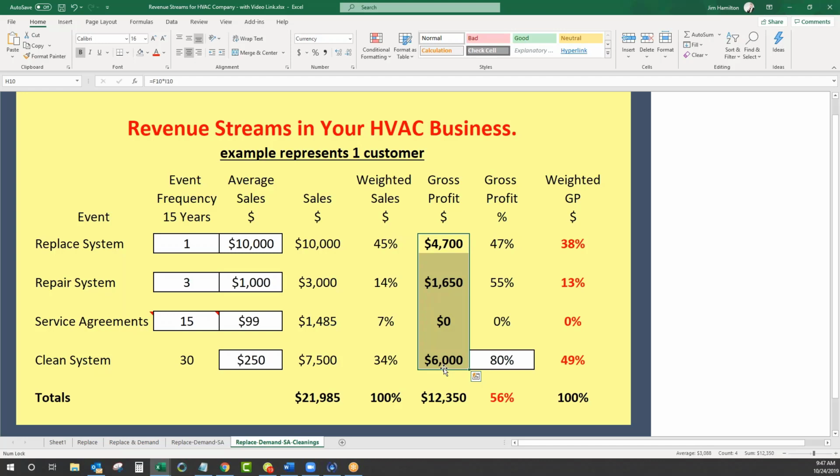And we're going to teach them how to go through the service agreement and then report back to the customer with the service agreement with everything checked off. Ms. Jones, I checked this, checked this, your amps are this, your pressures are this. Everything's checking out fine, Mrs. Jones. The only thing that I found is this, opens his hand and shows the dirty baby wipes. Your system needs to be cleaned.